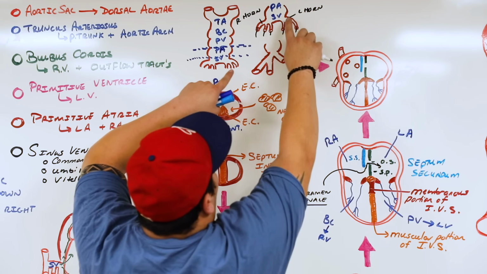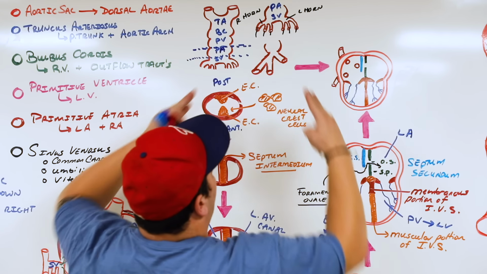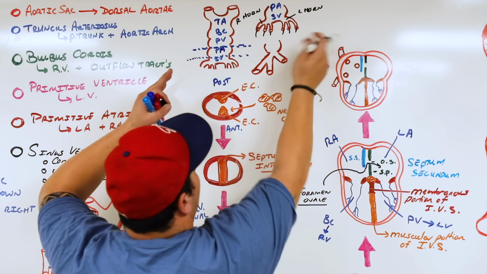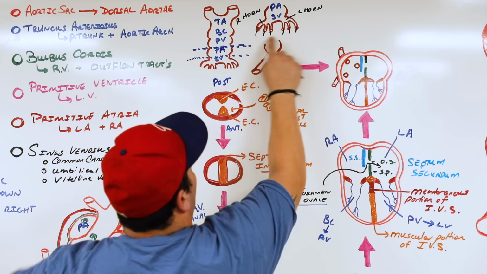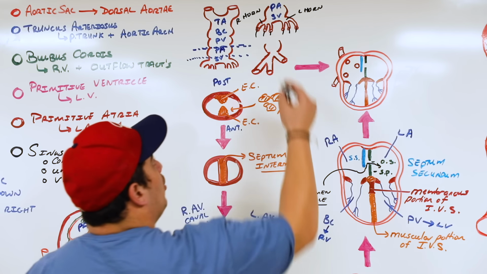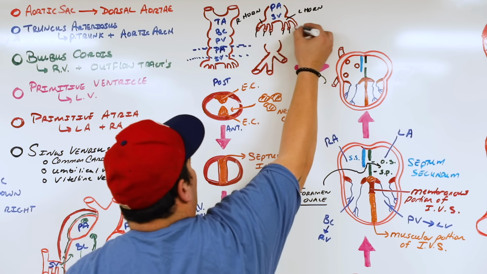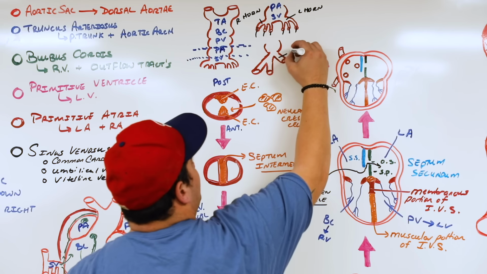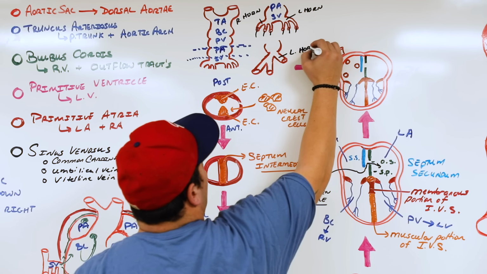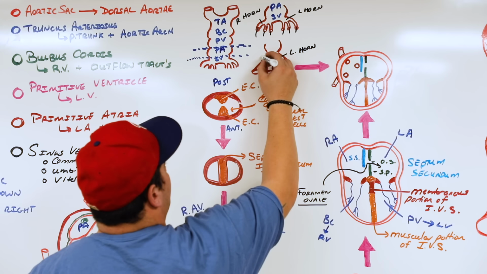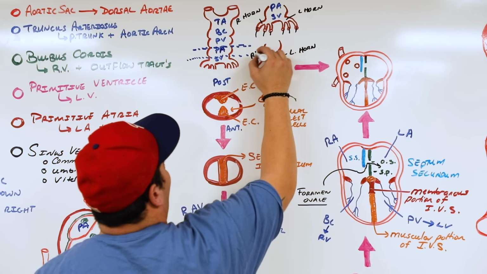Now, remember, the left horn and right horn are fed by three vessels, right? What were these? Common cardinal veins on the outside. In the middle is your umbilical, and on the most inner part are your vitelline veins. What happens is all of the veins on the left horn break down. All that's left over is just the left horn. So now I just have the left horn. Okay? Then on the right horn, we're just going to abbreviate this RH.